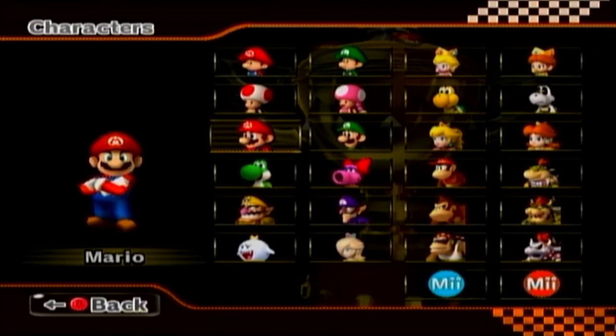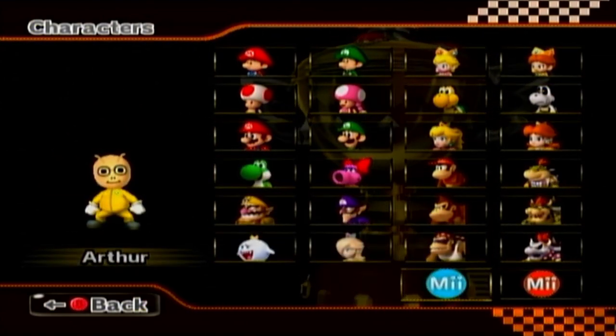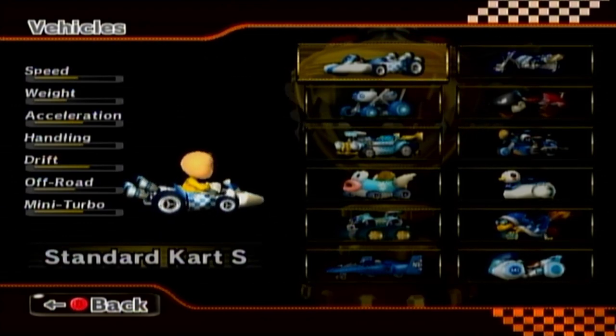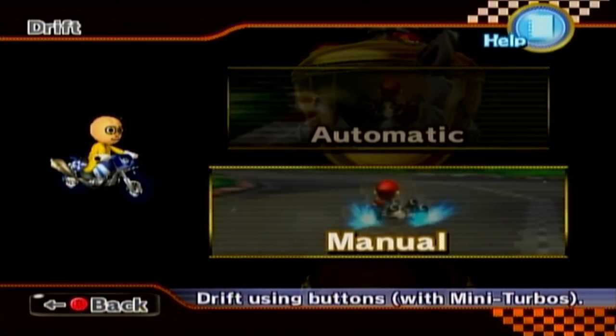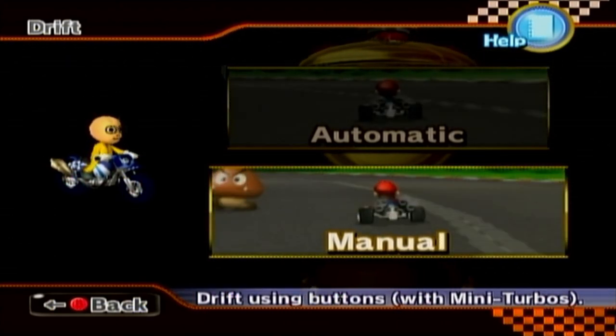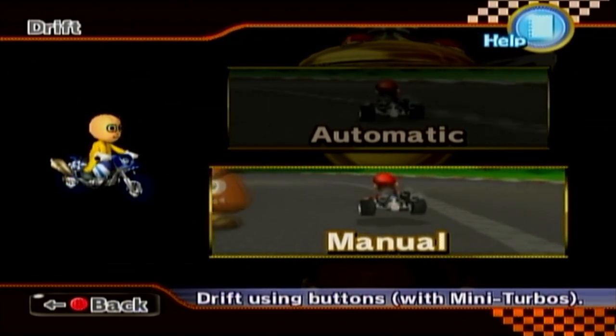Alright, for this entry in the Mario Kart Wii CTGP videos, we're gonna be playing as Arfur, who's apparently a baby, but he's a small guy, which means that we can finally play in the standard bike small. Yay for standard bikes, hooray! They're not the best vehicles, but you know what? They're not terrible, they're just pretty average.